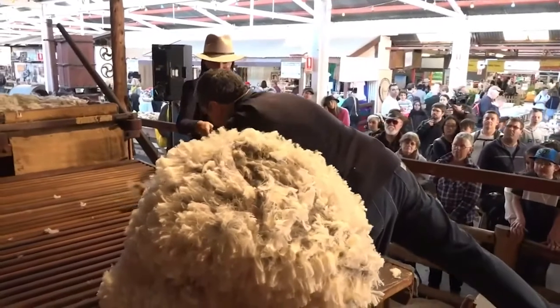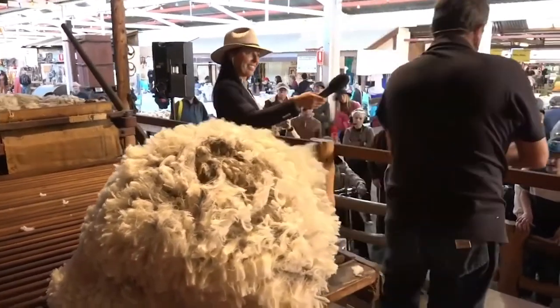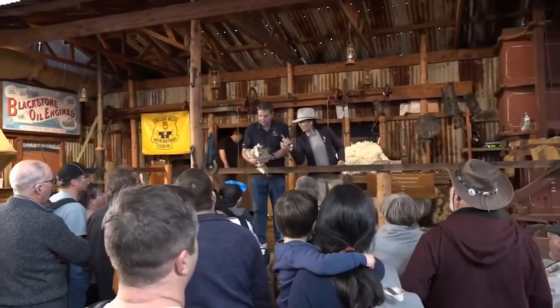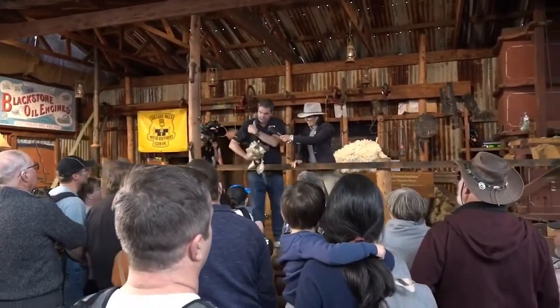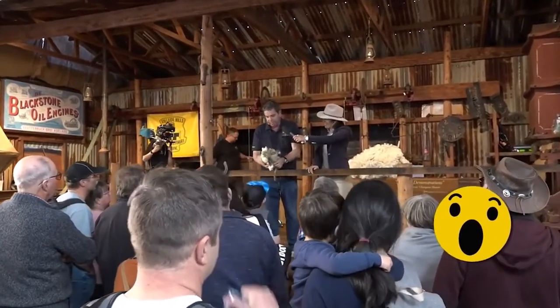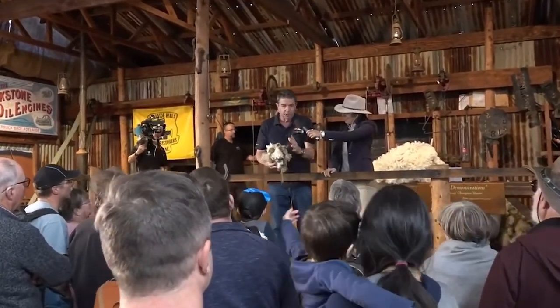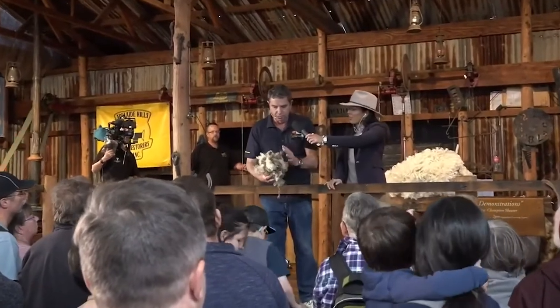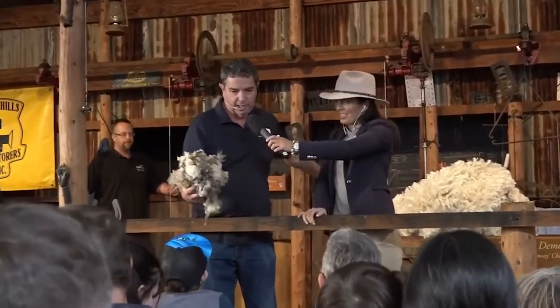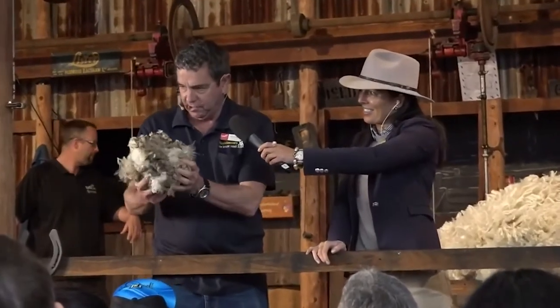So what I've taken off the edge of the fleece is what we call sweat points. Where the sweat points appear on the sheep is just underneath the front leg and the hind leg in here. The reason why we've got to skirt each fleece and remove the sweat points is they're not worth as much money to the wool grower as opposed to that nice white bright wool there. $10 a kilo, probably about $6 or $7 a kilo.